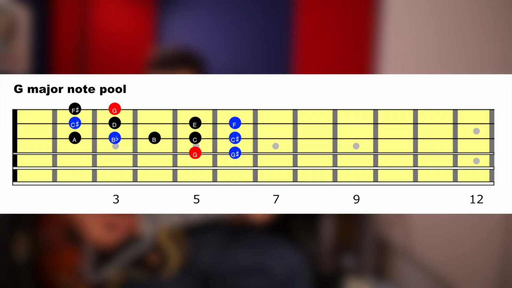The black and red is the G major scale, the red being the root note of that scale. The blue are the additional notes you're going to add in when you need to. So we've got G, A, B, C, D, E, F sharp, G as the major scale, with G, B, D the most important notes of those. Then we've got G sharp, fret 6 on the D string. When there's an E7 later in the song, that would be a good note to target. The B flat, when it's a B flat diminished, you could always go for that one. The C sharp, there are two there because you could play it in both places, is good for the A7. And the F is good for the D minor 7 and G7.